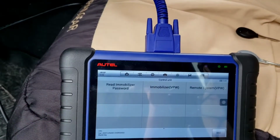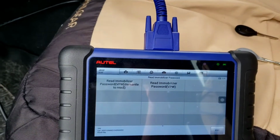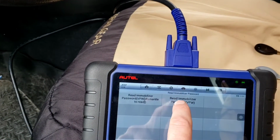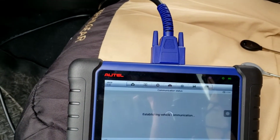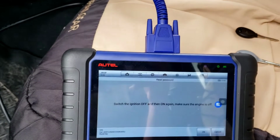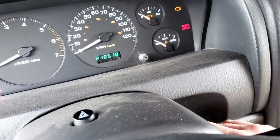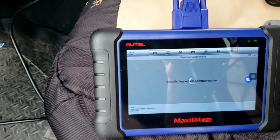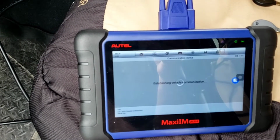Let me go to control unit. Re-immobilize your password. You can do this, dismantle it, which we're not going to do for the EEPROM. We're going to do a re-immobilize your password VPW. So switch ignition off then on again. Make sure the engine is off. Just going to cycle the key with the original cut key, program key. Hit OK. Should have a 1 to 3 minute wait time.